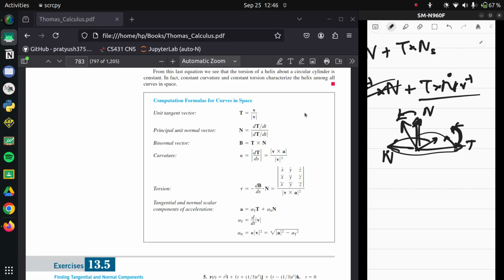Oh, because if it was 0, it would just be a planar quantity. Sure, that makes sense. So it's going up, but as it's going up, it's not exactly just perpendicular, but rather it's perpendicular and moving in some certain direction. So you could be moving like this or like this, and at the same time you also move like this. So what is happening is your n dot is moving in this direction, so that your t plus, okay, in this direction. Then your binormal vector, which is t cross n, is moving in this direction and this is moving in that direction, so it's moving something like this, and that would be torsion, positive torsion.